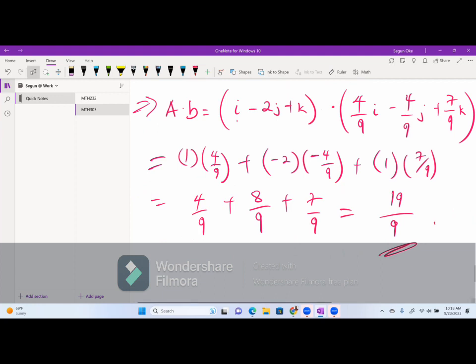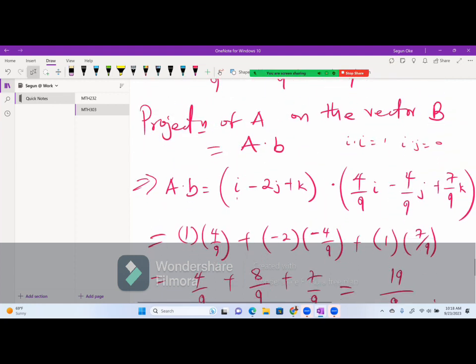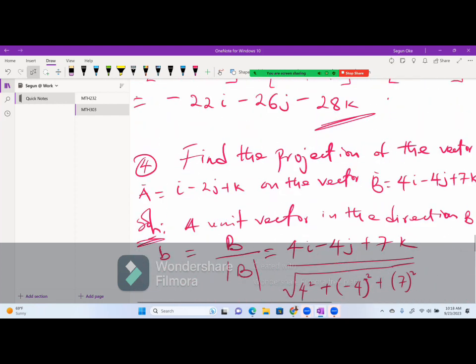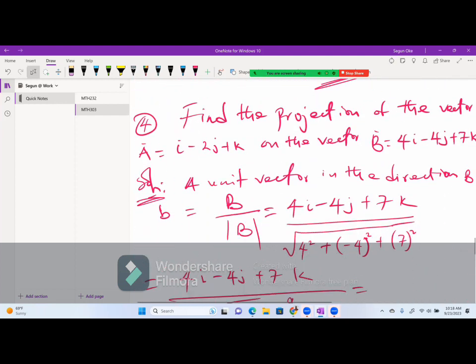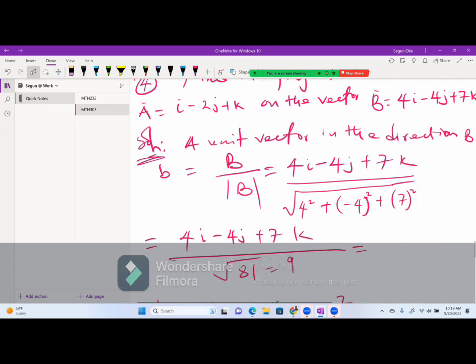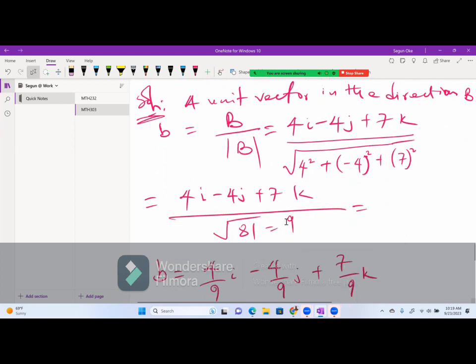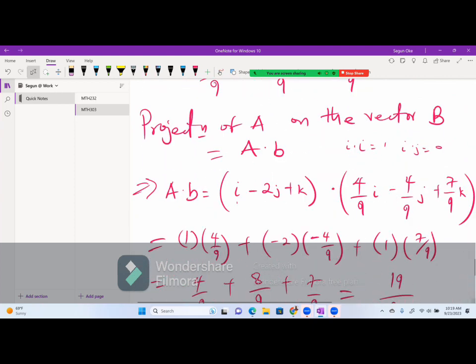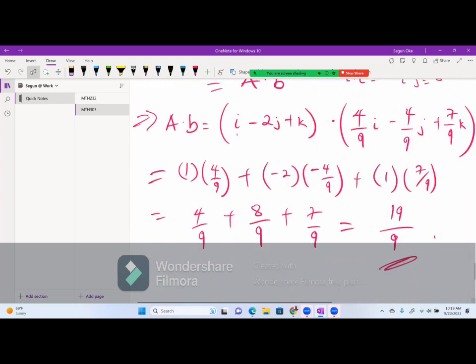So when they ask you to solve for projection, look at the question. Let's start again. The question says, find the projection of vector A on vector B. So that means the one you are finding on: if they said B on A, you are going to find the unit vector of A. But in this case, you are finding the unit vector of B. And the unit vector of B is B all over the magnitude of B. After that, you now dot, to find the projection on that unit B.